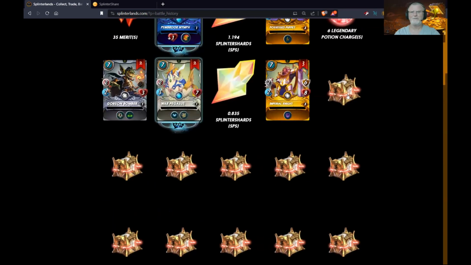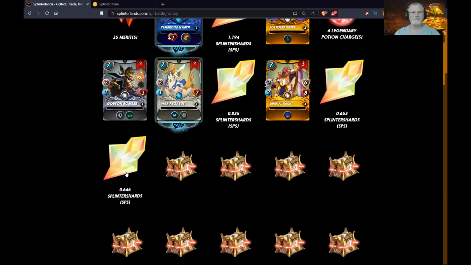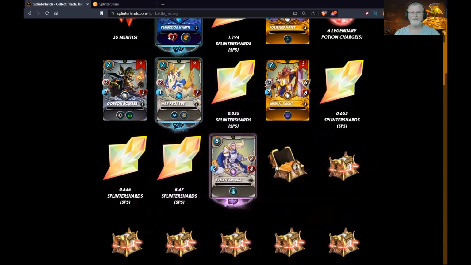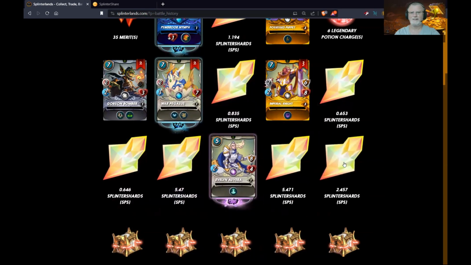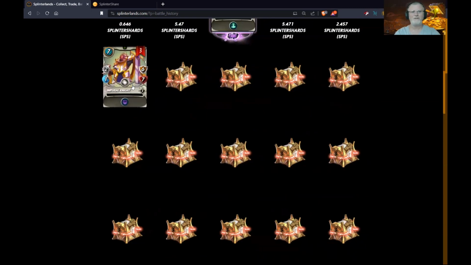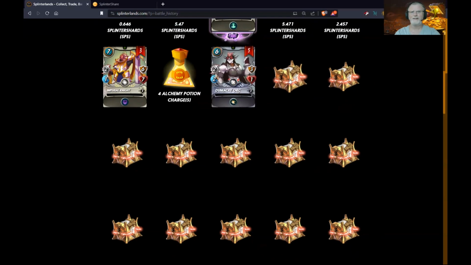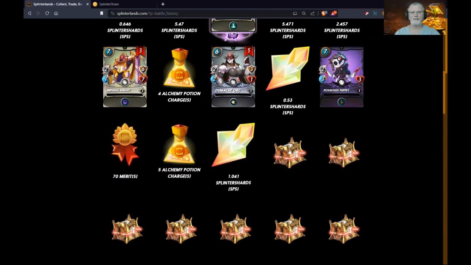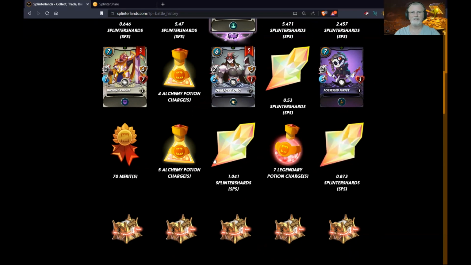That's three gold foil imperial knights, some SPS, SPS, SPS. Okay, and Evelyn, SPS, SPS. All right, well, we're doing really well with the gold foils. Let's see if we can do that with a gold foil legendary. Three Imperial Knights, potions, five dumb cakes, SPS, possessed puppet, 70 merits, potions, SPS, potions, SPS.